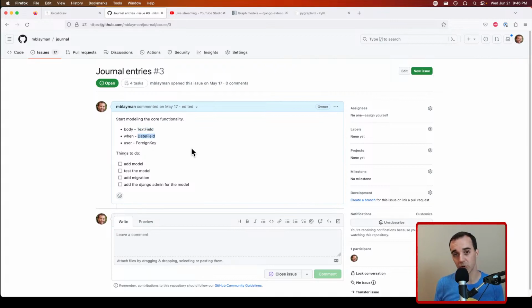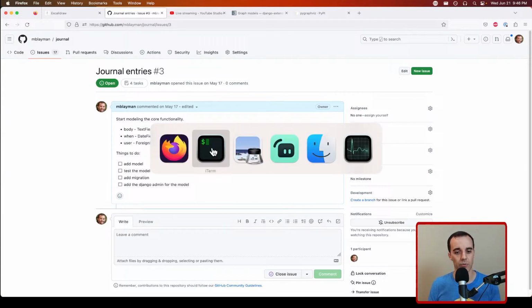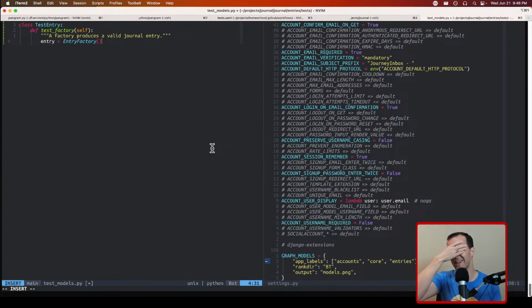I need to also store the date, because the whole point is to be able to associate and have a chronology. It is a journal after all. And then I need to know whose journal entry this is. So there needs to be a foreign key to the user model, which is how we'll look this up in the future. So those are the 3 critical fields that I'll need. And if we need more fields in the future, we can add them via migrations, but this is where I'm going to start.